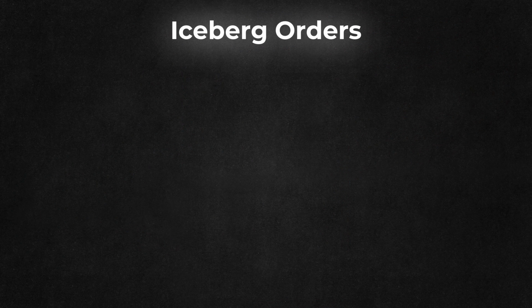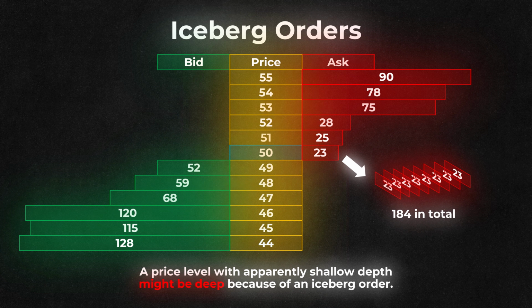Iceberg orders. Institutional traders have access to trading platforms that allow them to place what are called iceberg orders, which are limit orders that appear partially in the order book, or DOM. When the visible portion of the order is executed, another portion of the order emerges and gets executed. The reason behind this is to hide the intent of having a very large order appear in the order book. A retail trader has no way to tell if the order book, or DOM, is hiding an iceberg order. So a price that appears to have shallow depth might be hiding an iceberg order, which would obviously be misleading.